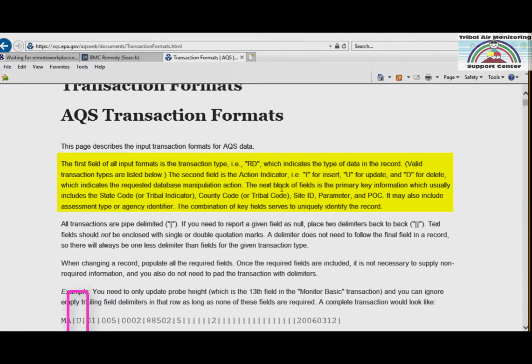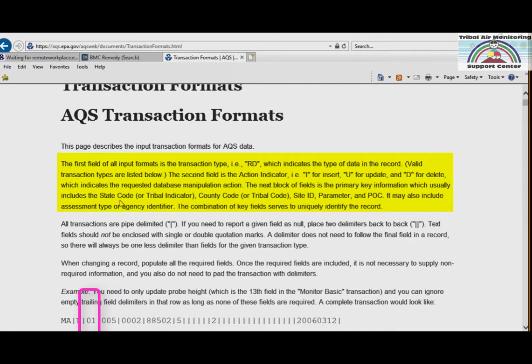Okay, the next block of fields is the primary key information, which usually includes the state code. And if you don't have a state code, it's going to be the tribal code. So always remember that if you see a tribal code, it's in the position that you normally would have a state code field, the state indicator.